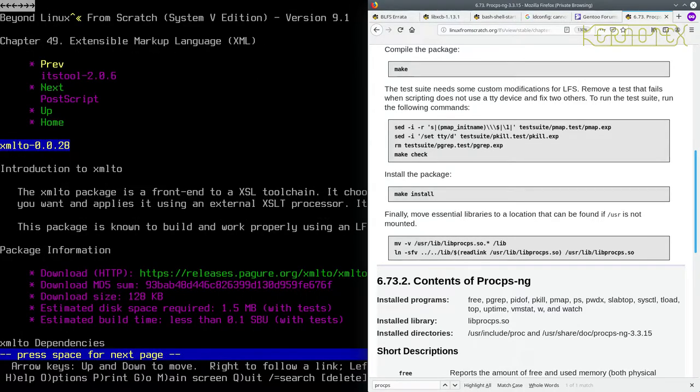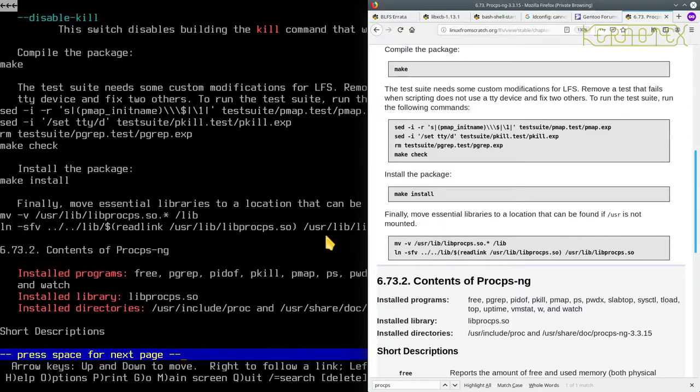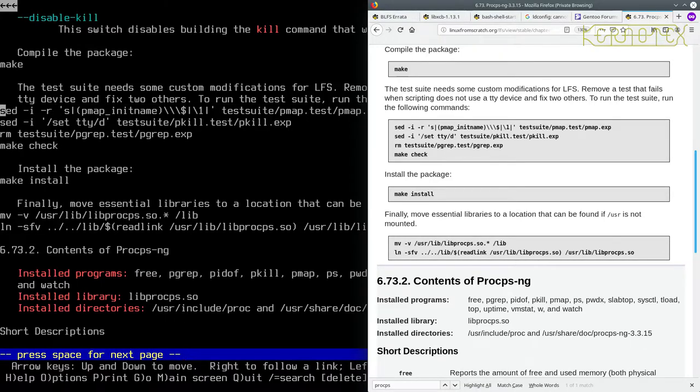Oh, I've done this wrong again, haven't I? I think I need to take a break. Oh, that's the test suite I've skipped. So let me run the test suite now. There's no reason why it shouldn't run. We've run it once before. Better do these individually, I think.